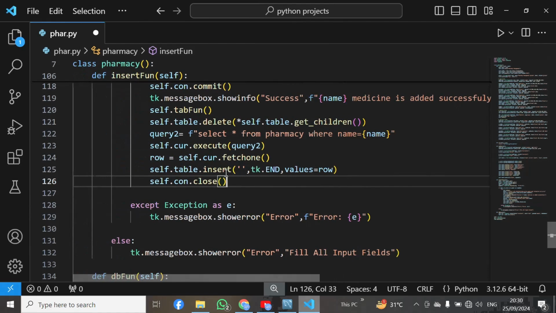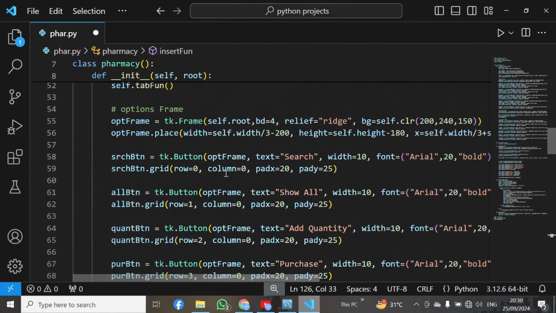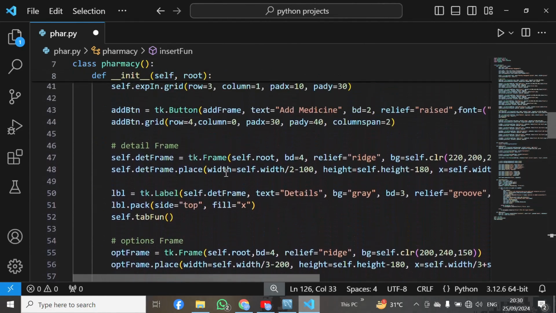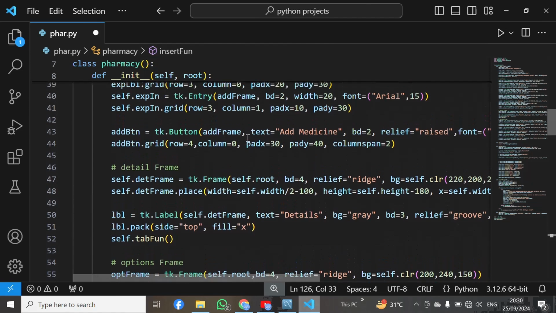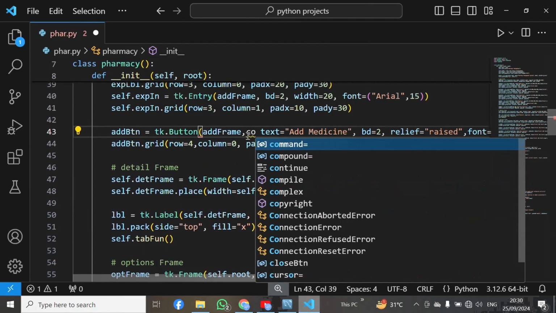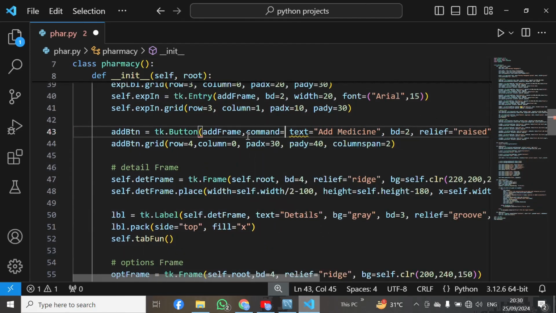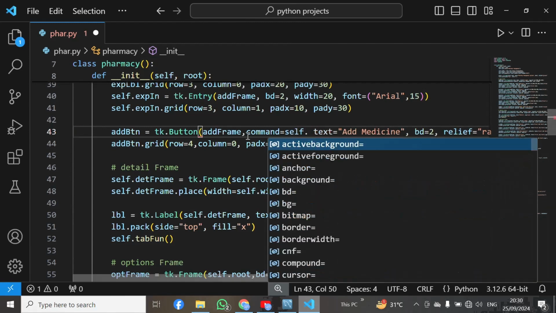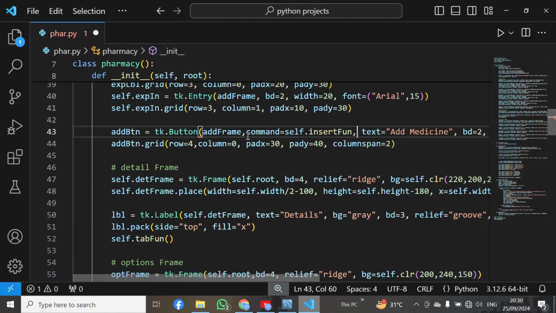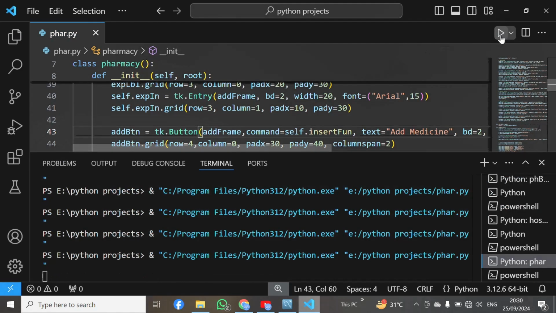Now I have to call this function when our add medicine button is clicked. So here I will use the command property and call the function self.insert function. Now I will save it and then execute it.